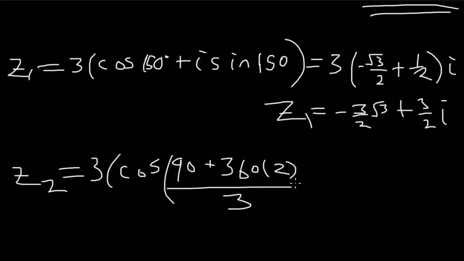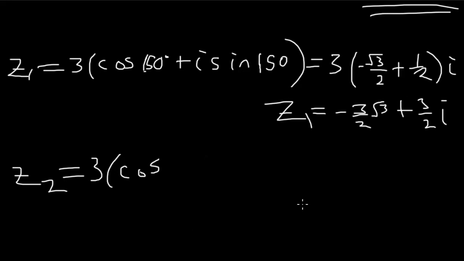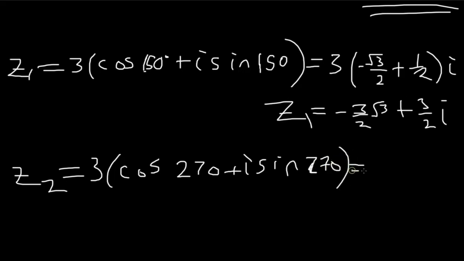So when you calculate this, you find that your answer is going to be 270. So you write it like that, plus i sine 270, close the bracket, which is equal to, so cos 270, you use compound angles again. You find 2 special angles that you can add or subtract in order to give you 270, and then you replace them in one of these formulas here on cos, and the same applies to sine.